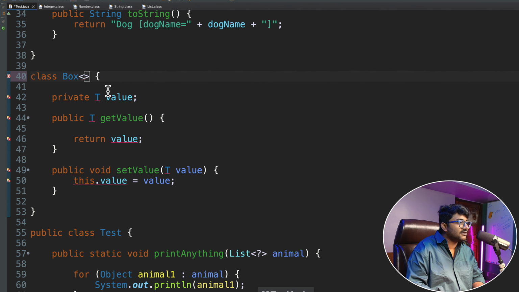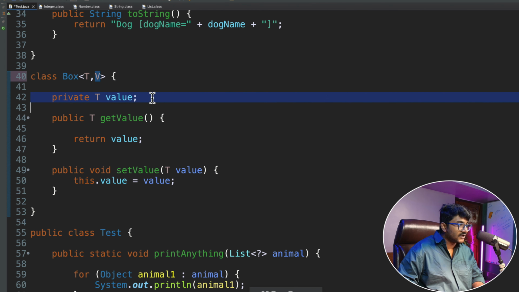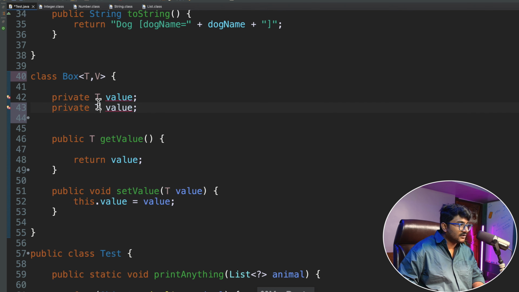Why? Imagine you have two parameters. Let's say you have T, you have V. So you can take T over here, you can take V over here. Let's say this is value1 and this is value2. This is absolutely fine. But if you are giving a question mark over here, then this will be ambiguous, right?